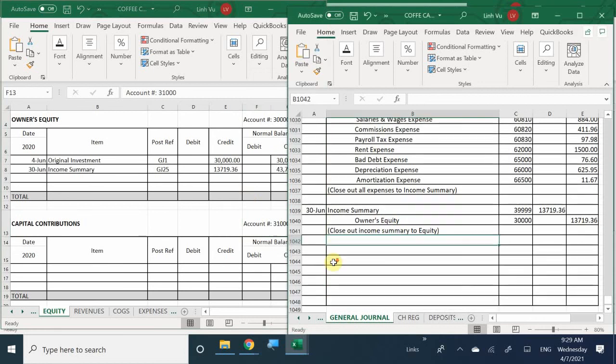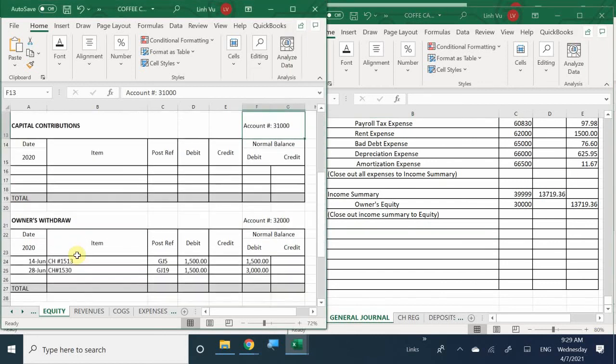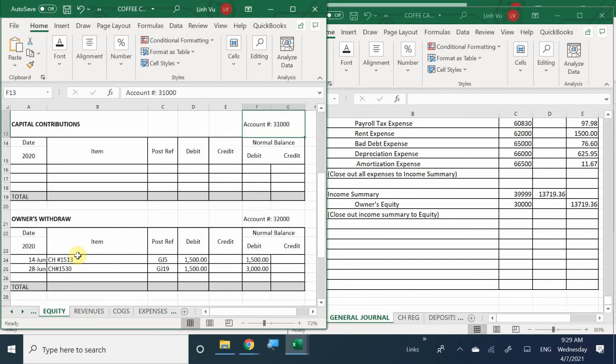Last but not least, right? We also need to close out our owner's withdrawal. So in this case, how am I going to close out my owner's draw?